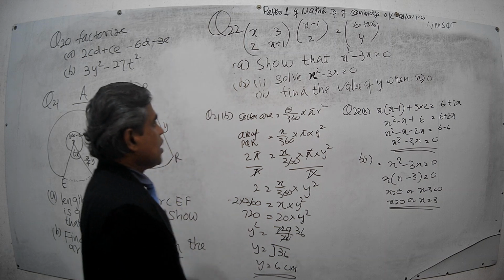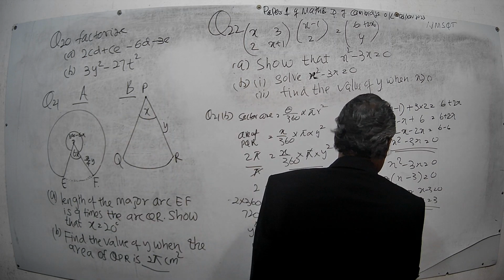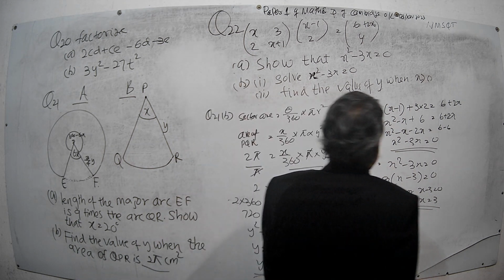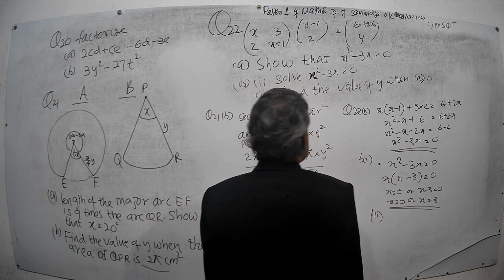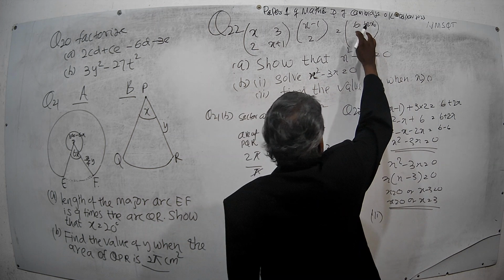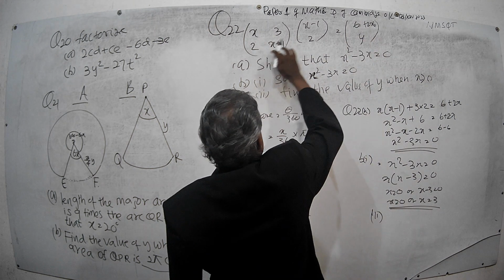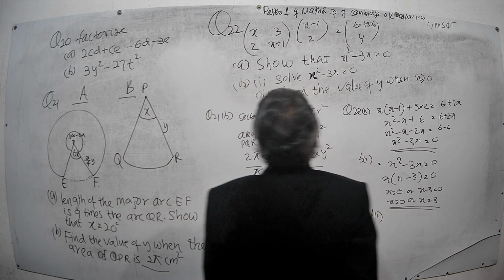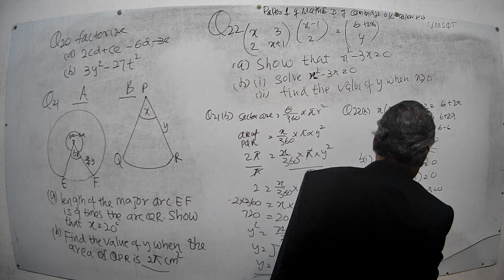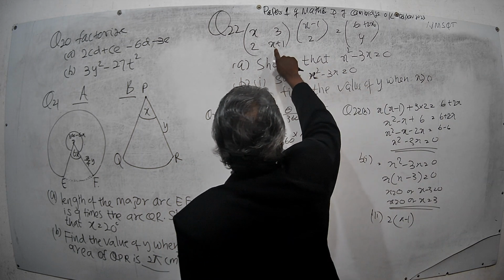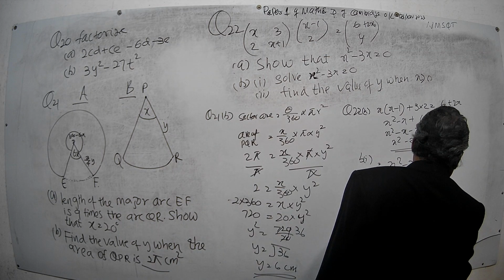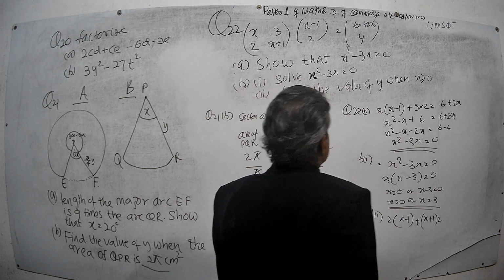Okay. Now part B2. They ask you to find the value of y when x is greater than 0. How do you write the equation for y? How do you get y? This multiplied by this. You write 2 times x minus 1, plus x plus 1 multiplied by 2, equals y.